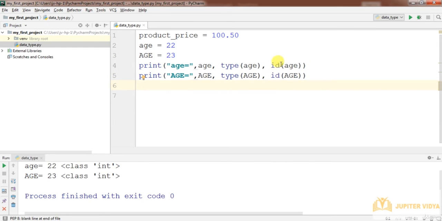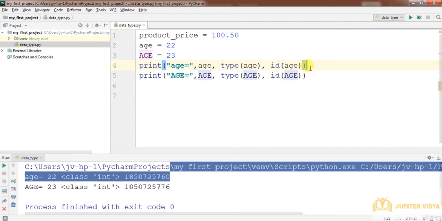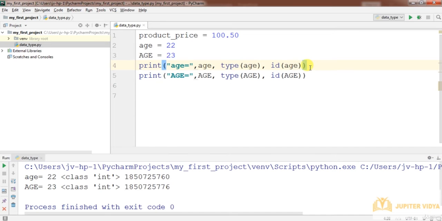This will give the ID of the variable, and you can see here both are different variables. 1850725760 and at the end you can see here 76. So the people who are coming from different programming backgrounds like C, C++ know the concept of pointers where we have the address. So you can think like that. It's just a reference or address of these variables. This is very useful whenever we want to find out whether a variable is the same or what ID it has, where it is stored. You can see here these are different variables.